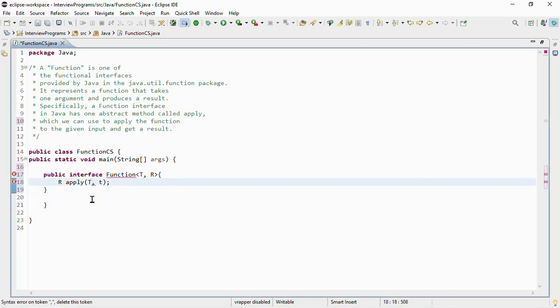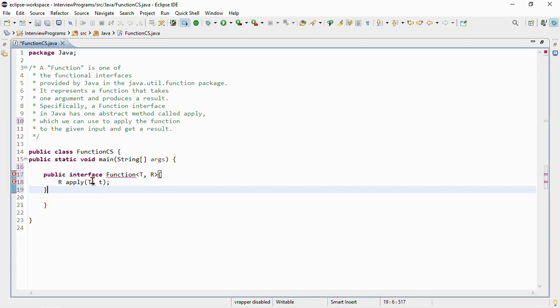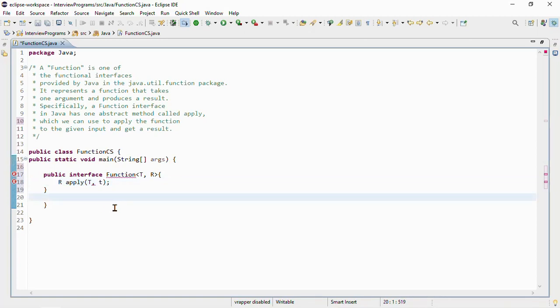Suppose our parameter is of integer data type. Then Integer will be T, and our integer value is, let's say, 5. So that 5 is the small t placeholder, the placeholder for an actual value of that data type. In this way we can define the Function interface.